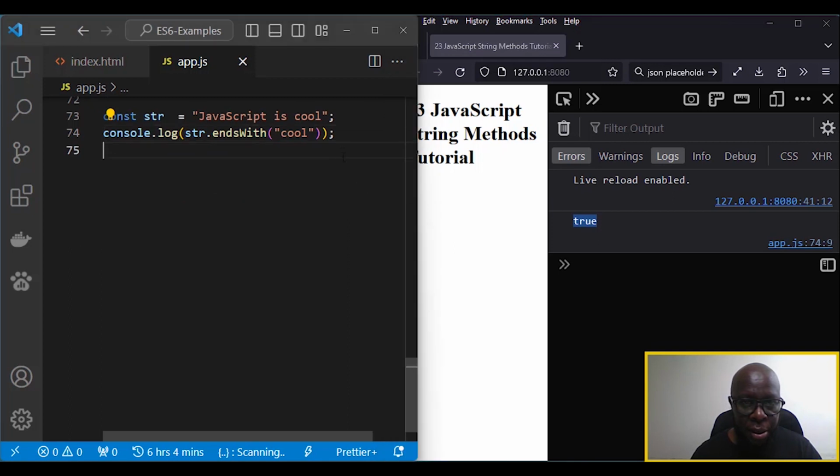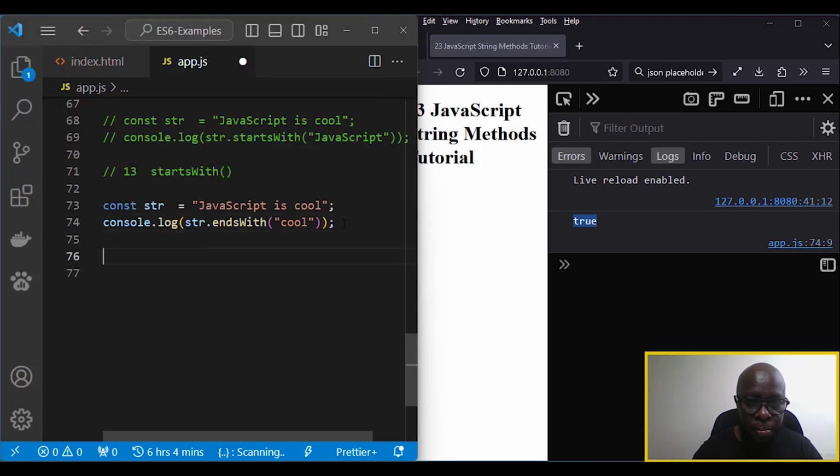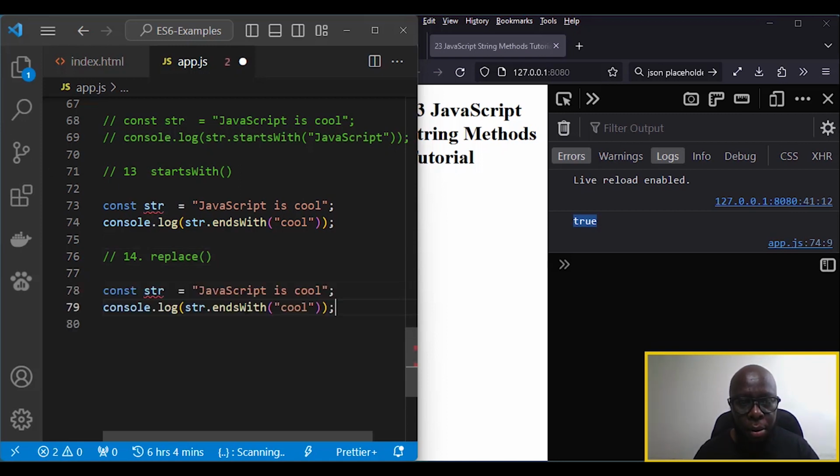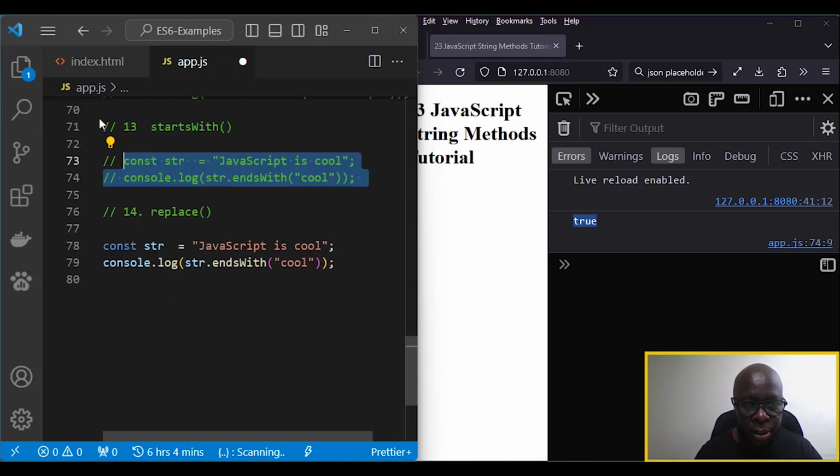Then the 14th string method should be replace. Replace is used to replace with a substring. So suppose we have this string, JavaScript is cool. Let's replace cool with a different kind of thing. So we're going to change this method here to replace.